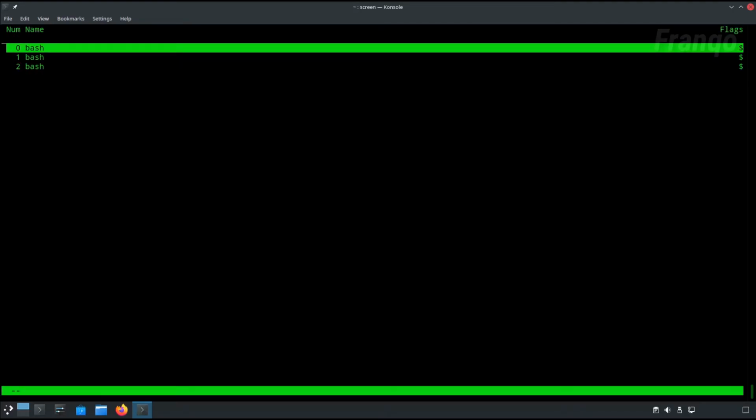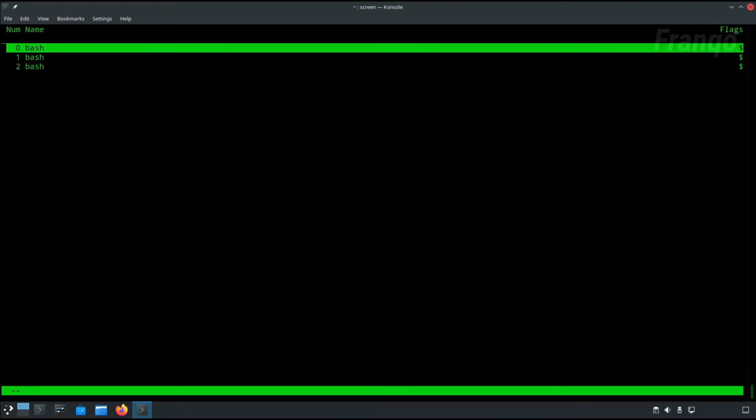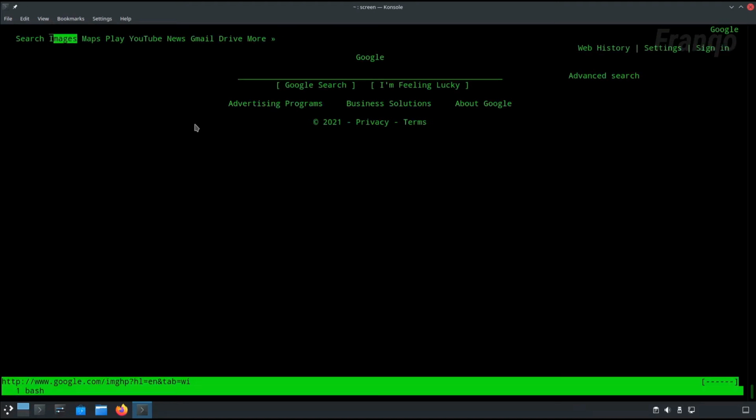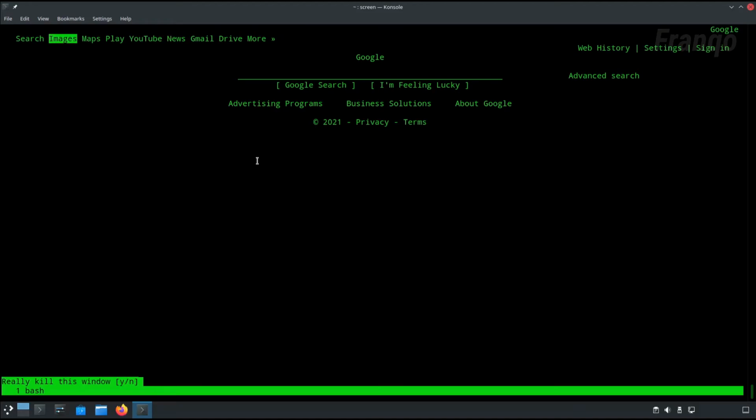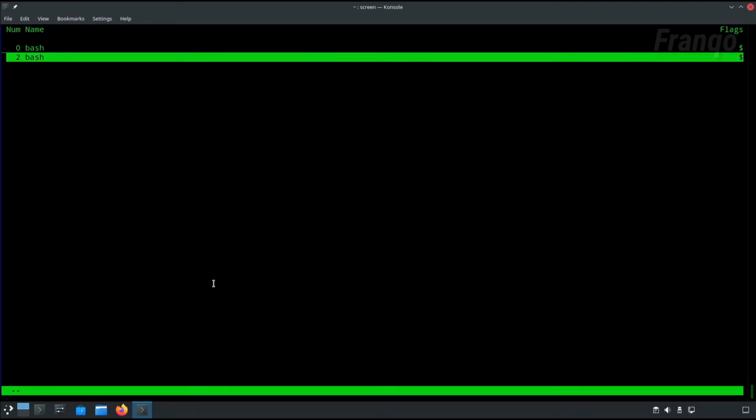Let's go ahead and manually close each screen. So let's start with, I don't know, this one. Okay, so to close this screen, which according to this is the second screen, we do a Control A and then the K key. So that's Control A, K. And it asks you on the bottom here, yes or no. Say yes. And let's do another list. And now we have only 2 screens, because we closed the second screen.